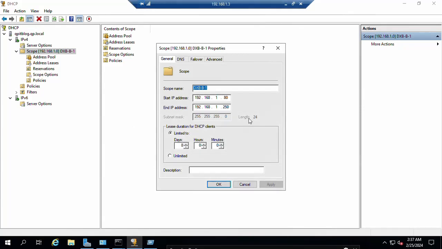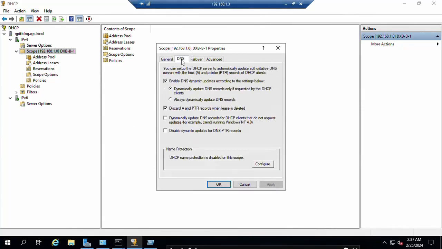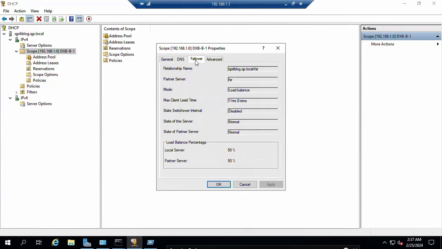This is the failover scope name and DNS, and click on failover. Here the relationship name is the failover name, the partner server is this, and the mode is load balancing, and the client lead time is 1 hour. State switch is disabled, so load balancing is 50 to 50.